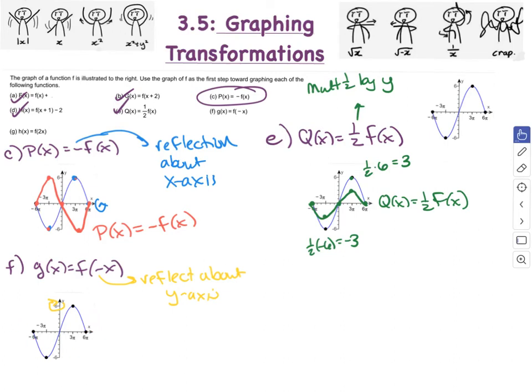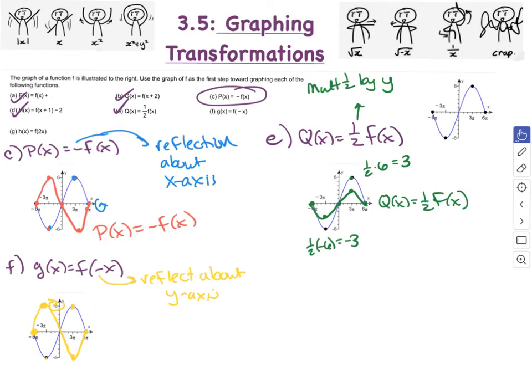So if we were to do that, let's do this pivot point up here because it's easy to see: at 3 pi comma 6 moves to negative 3 pi comma 6. The pivot point at positive 6 pi moves to negative 6 pi. And likewise, the pivot point at negative 6 pi moves to positive 6 pi. Oh, good. Then this pivot point here at negative 3 pi, negative 6 moves to the other side. So what we get, whoops, try to draw that better. There we go, is this.